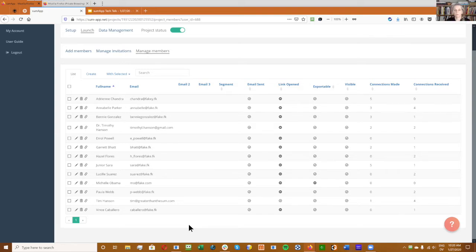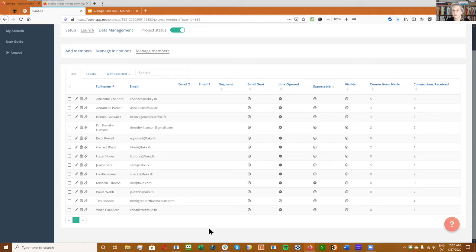Because what we want to do is not make 2 versions of the same person, because in a network map, that's messy. But if we've loaded Tim, like we did here, with 2 totally different email addresses, sumApp just can't tell. There's no way that it can find and fix that mistake.